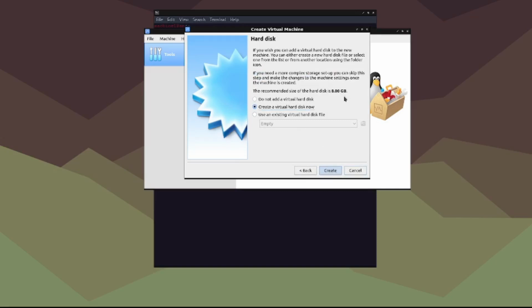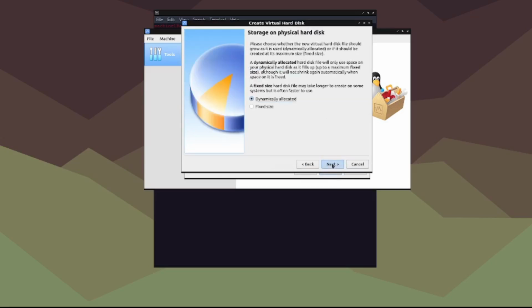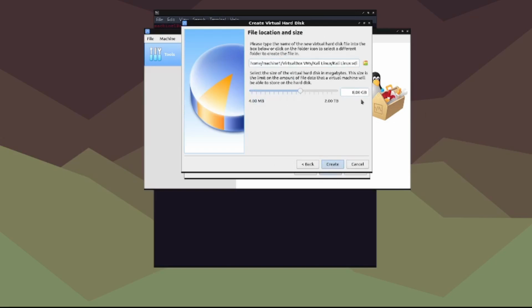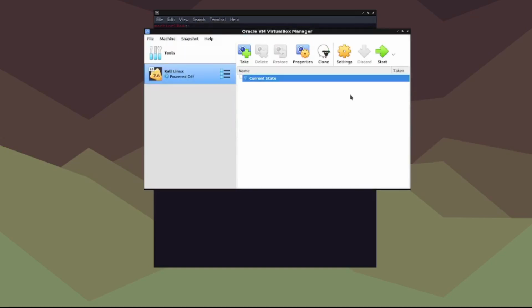Yes, create a virtual hard disk now, and you can make this bigger, especially with Kali Linux. I think it's almost a 4 gigabyte ISO file. You'll probably want to, but the default settings work great. They're really not a problem. I mean, I haven't run into an issue with them at all, and I'm going to go ahead and make it 16. Some people make it more, but Kali Linux already has everything you're going to need, so we won't really need to install anything new. For the most part, okay, there are some things where you will.